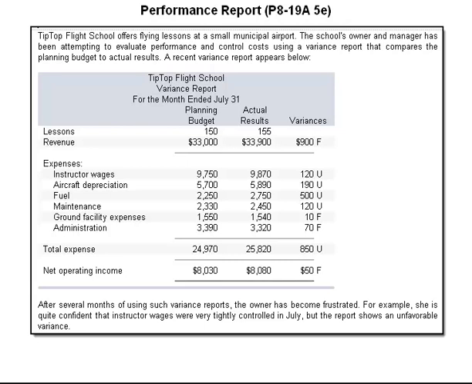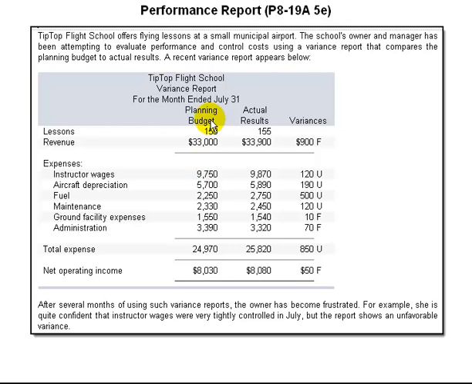Tip Top Flight School offers flying lessons at a small municipal airport. The school's owner and manager has been attempting to evaluate performance and control costs using a variance report that compares the planning budget to actual results. A recent variance report appears below, and you've got that information on the screen.